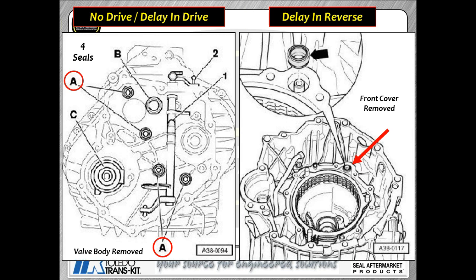So bottom line is, you've got to be really careful. You've got to lube everything up, because again, if you damage those seals, you're going to end up with an issue with the transmission, either delayed engagement or it doesn't want to move in one direction or the other direction.